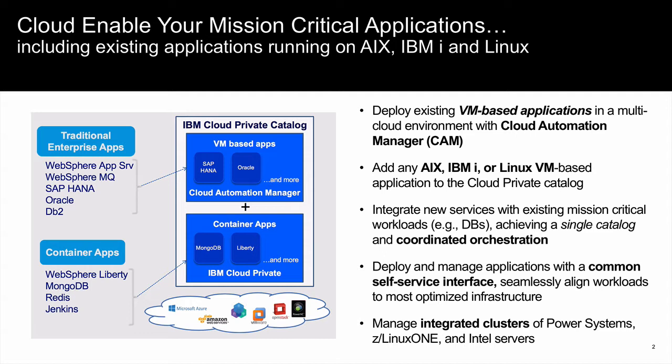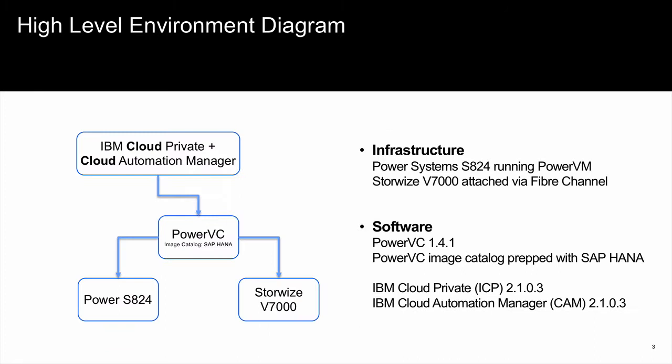This is where you can have that catalog that has SAP HANA, Oracle on top of AIX, or DB2 running on AIX, or IBM WebSphere Application Server, and so on and so forth. And again, that's really, really critical. For today's demo, we're going to focus on SAP HANA, which is one of our industry-leading workloads on the Power platform.